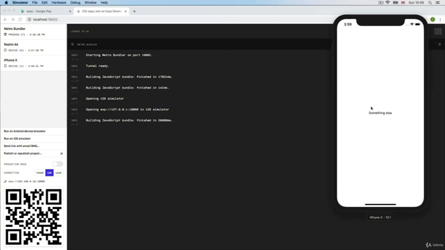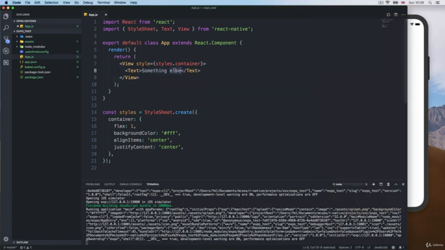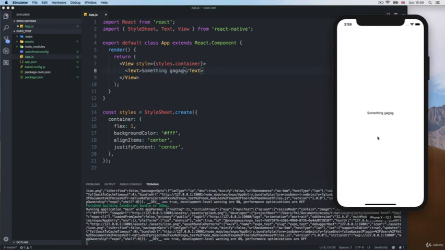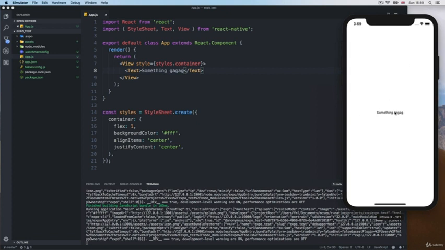So notice that when the application boots and everything is ready, I'm getting the something else, which is what we got in our application. And of course, if you change it to something else and you save it, the application will reload and reflect the changes. So of course, it's working with Expo. It's really simple, right? And it's kind of fast. The problem is that, again, we are running an application with a container on top of a container on top of a container. So again, you're not really running a real application. It's working on top of a frame, a container.